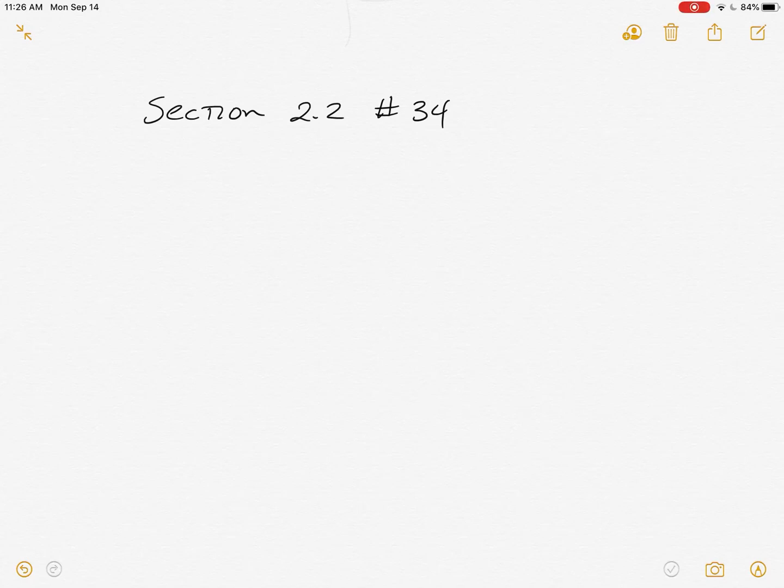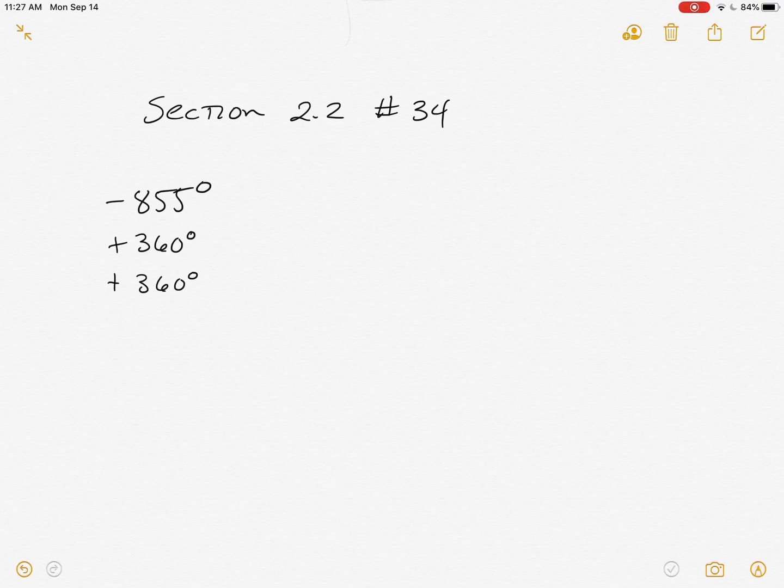Alright, I had a request to do problem number 34 from section 2.2. Number 34 is interested in getting the 6 trigonometric function values for the angle negative 855 degrees. And this is one of the reasons why we move away from degrees and why I personally don't like them, is because I don't understand negative 855 degrees. I would understand something in radians a little bit quicker. And so what I need to do personally is keep adding 360 until I understand it.